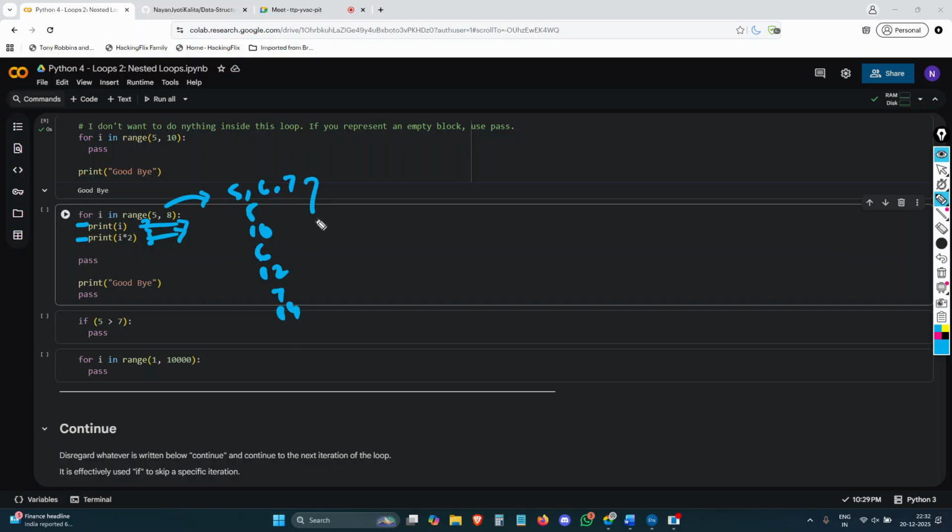Done? Okay. Next, pass. What is the use of pass? Nothing. Just dead body, no work. Then print goodbye. It will print goodbye here. Next, again pass. You just sit there. What's your use? No use. So if it has no use, then why should it affect our code? Did you get it now? So pass should not make you afraid of 12, 14, and goodbye, right?